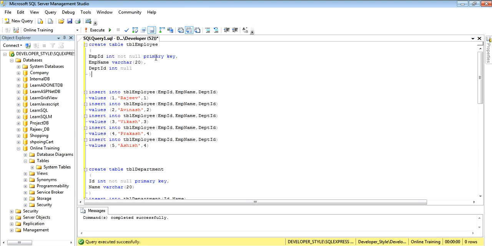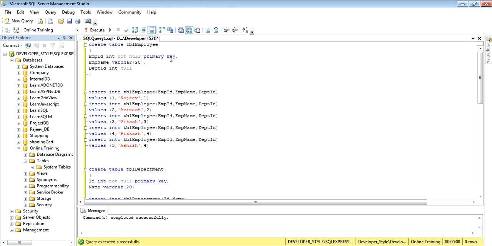And primary key is basically used to uniquely identify a record. For example, there are so many voter id cards generated, but we have our own voter id card number and that is unique for us. Similarly, Aadhaar card, there is a single number on the Aadhaar card and this is unique to everybody. So basically primary key is used to uniquely identify a record.